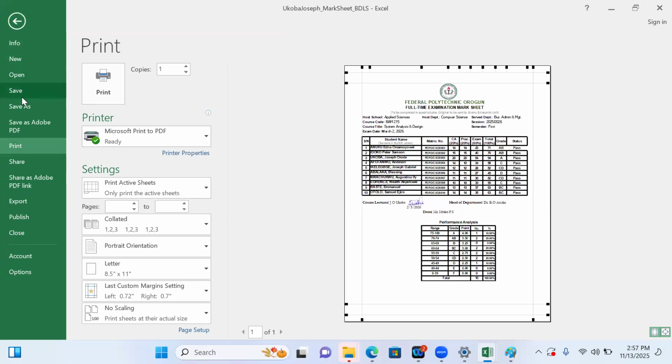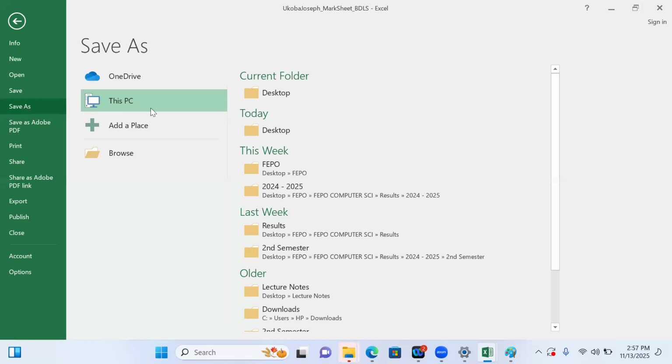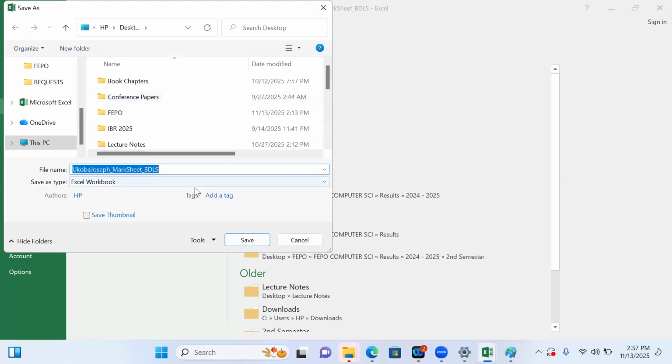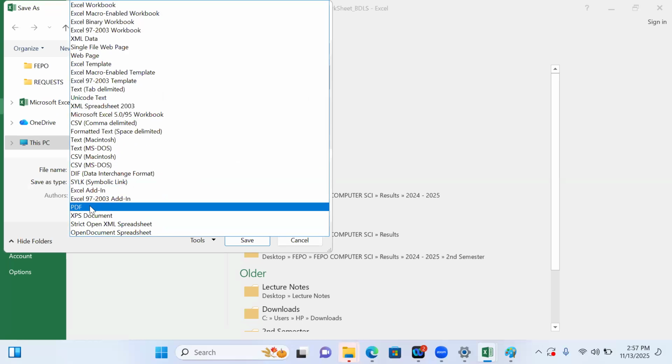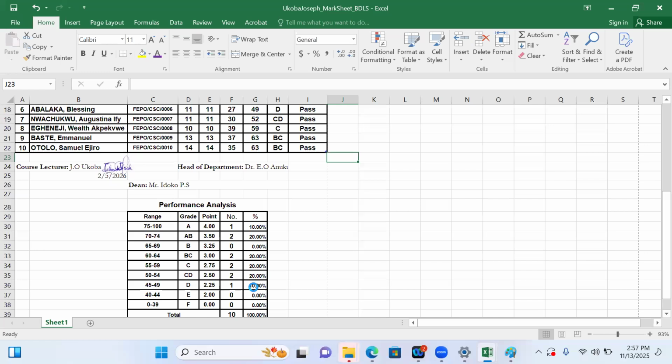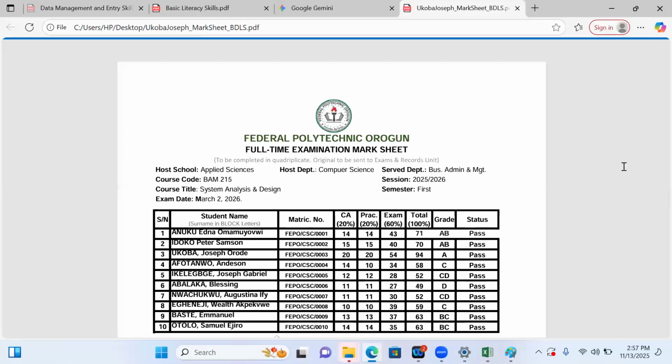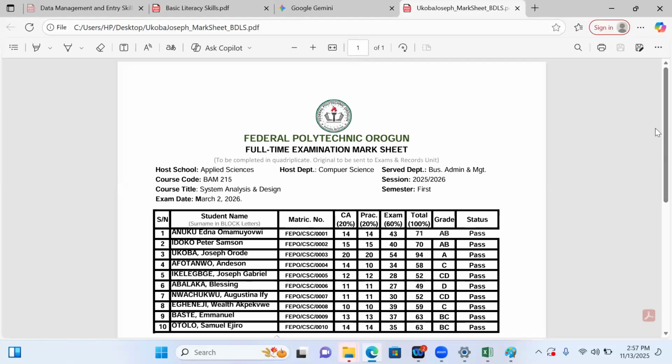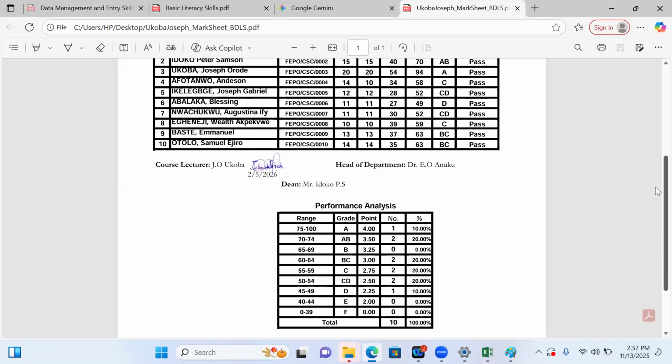So we can save this as a PDF file on my desktop, and upload it using the link I give to you. This is how it's going to look.